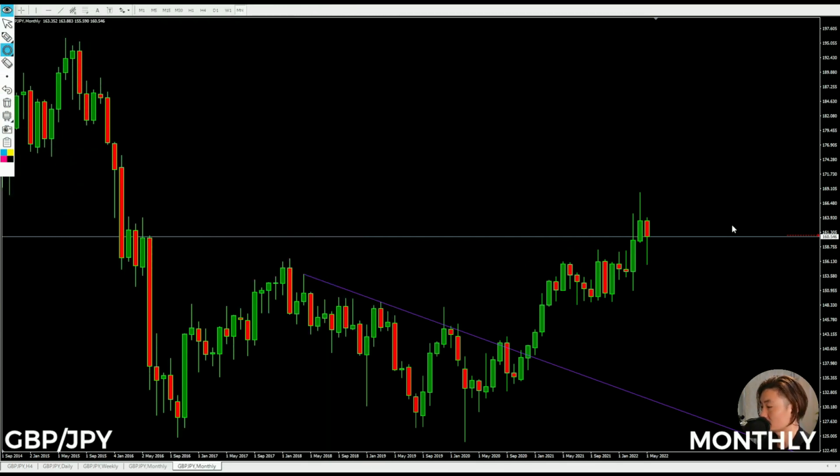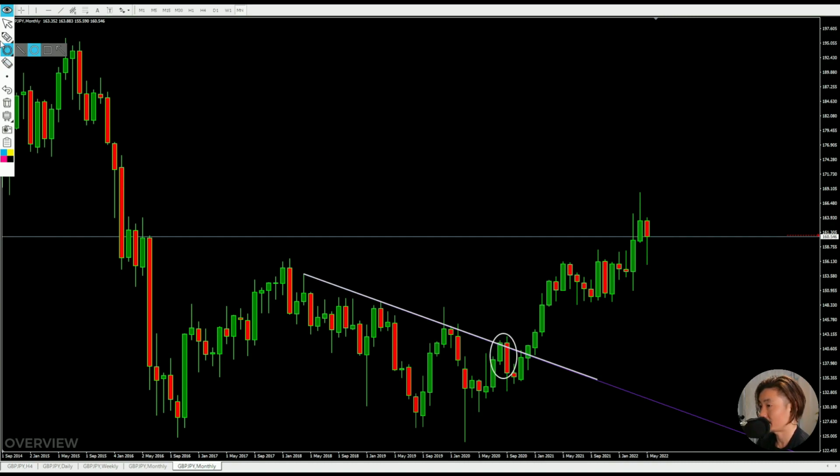Okay, this is a monthly chart. We'll start off with an overview. So back in January 2021, there was strong long strength confirmed from this trend line from this pivot to this pivot right here. As you can see, there was a breakout and immediate break back in, showing normal short strength. However, price came right back up to that pivot high to create strong monthly long strength. Now, although price has already moved a significant distance since this strong long strength was confirmed, I still think there's a little bit more steam in this long run.